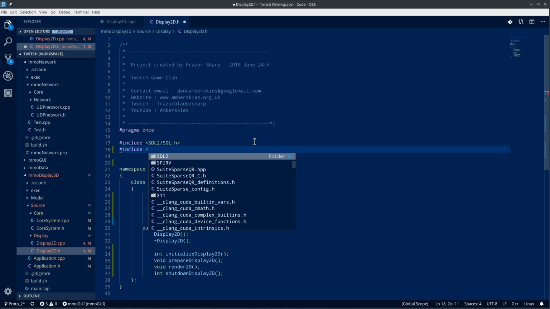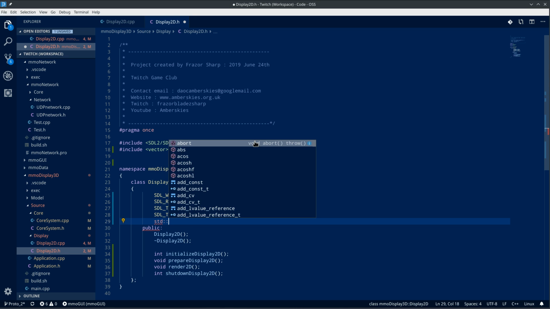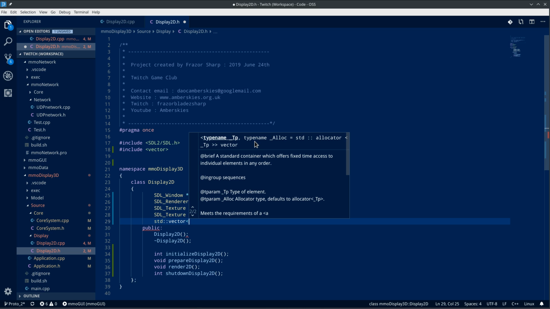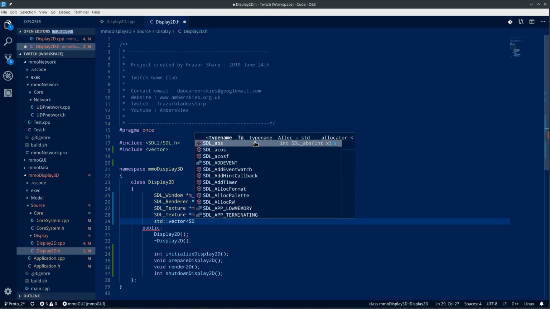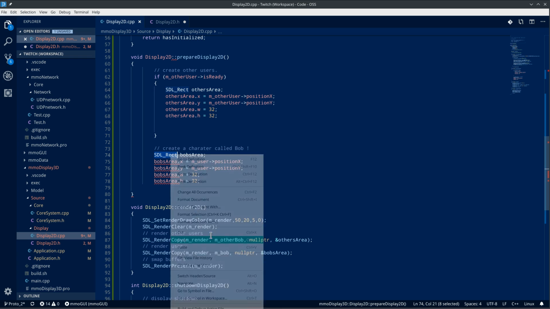Well, let's have a vector. And let's have an std::vector, and we'll have that for SDL_Rect.